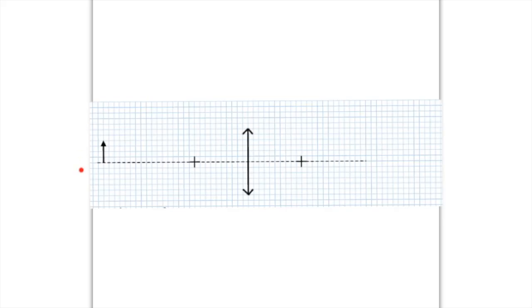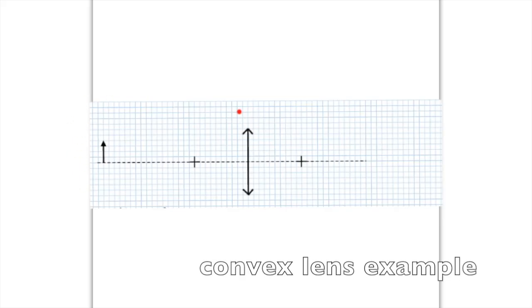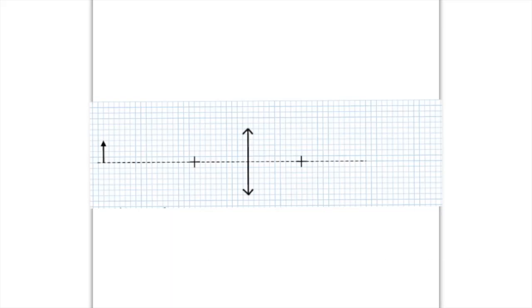This arrow here is supposed to be the object, this is the lens, and these are the focal points. So based on my instructions, first of all, you want to draw a horizontal line from the top of the object, use a ruler and a pencil for this, and then you want to take it through the focal point like that. Oh gosh, I really struggle on the iPad. Next step, you want to draw a diagonal line which runs from the top of the object arrow through the middle of the lens, and we'll see where it crosses.